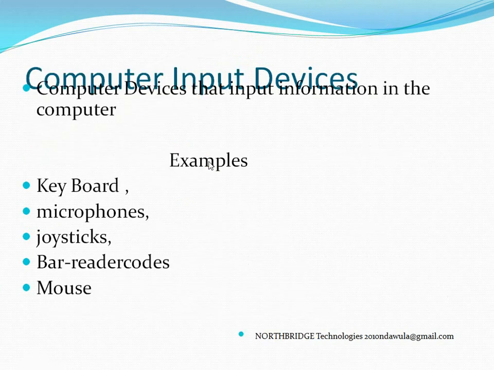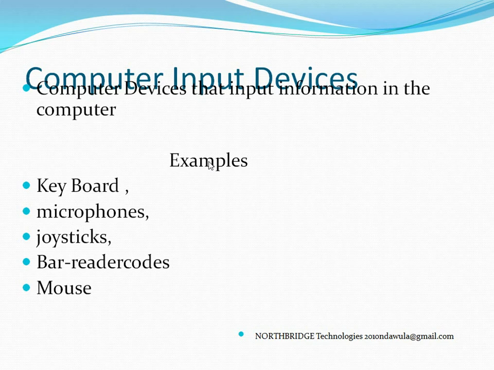So, computer input devices. What are these computer input devices? These are items that can enter data. There we have gone back to the hardware. These are items that can enter data into your computer system. Because you have to feed it, it keeps data, then processes it and outputs it.